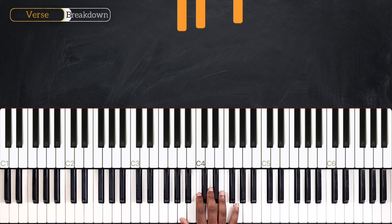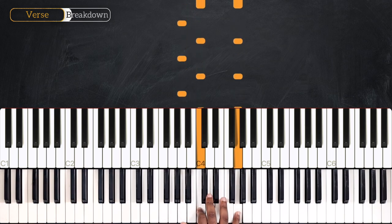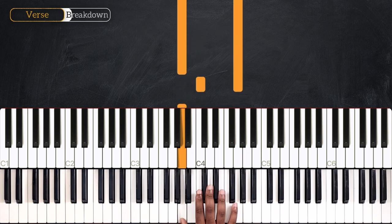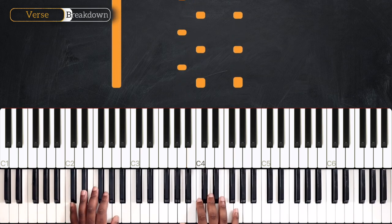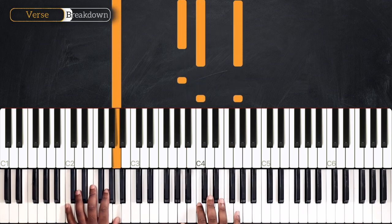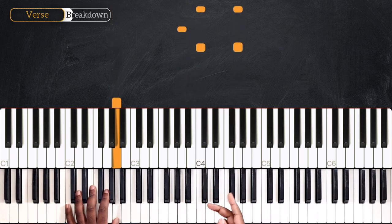And we're starting it playing the same thing over A minor 7 for one measure. And then again, same thing for another measure. Now with the left, 1 and 2 and 3 and 4 and. That's the first two measures of the verse.